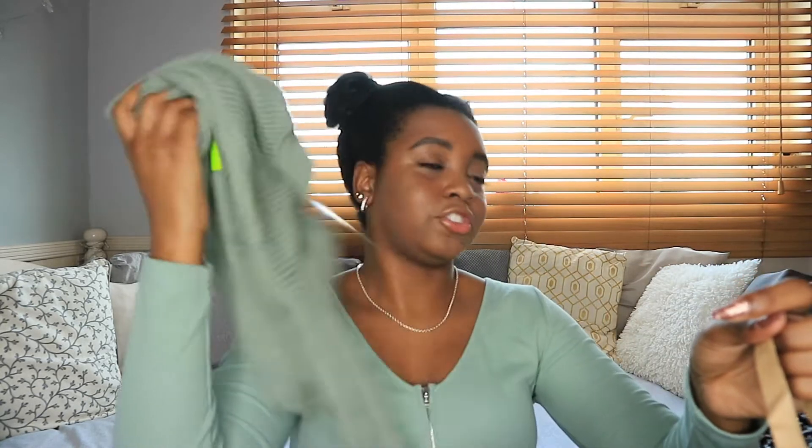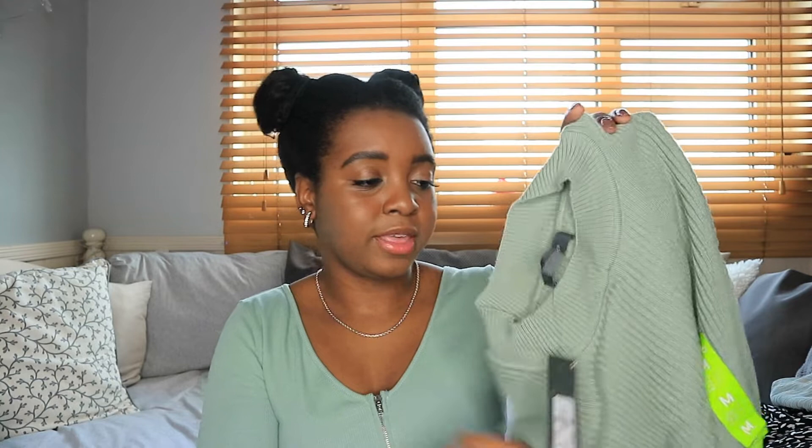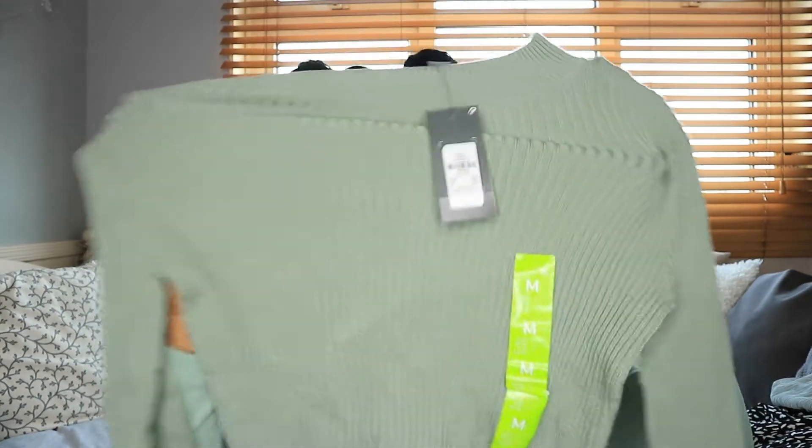Oh my gosh, there's another thing in this colour — I really can't be stopped! I got a jumper which I'll be able to enjoy in winter, or probably in a month or two to be honest. This was only £6 and I got it in a medium. They had this design of jumper last year as well so I have it in other colours, and it's just really nice, stretchy, and great for a casual outfit or for work.